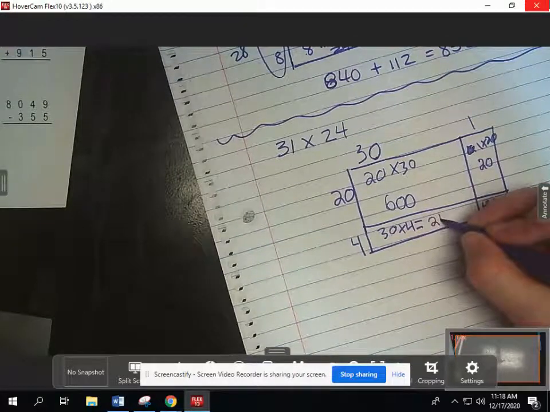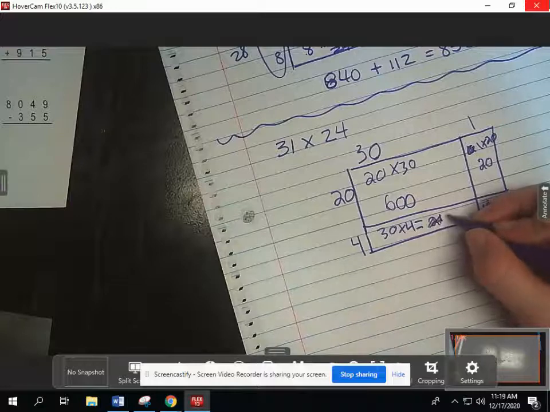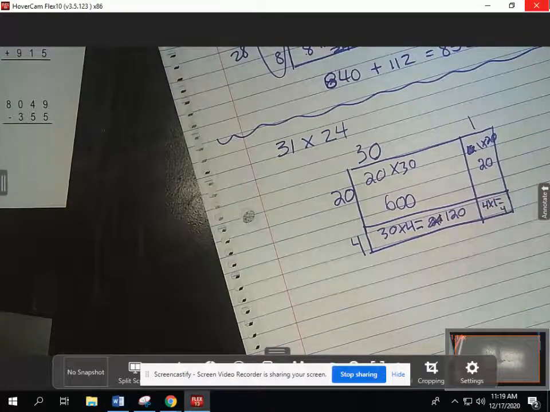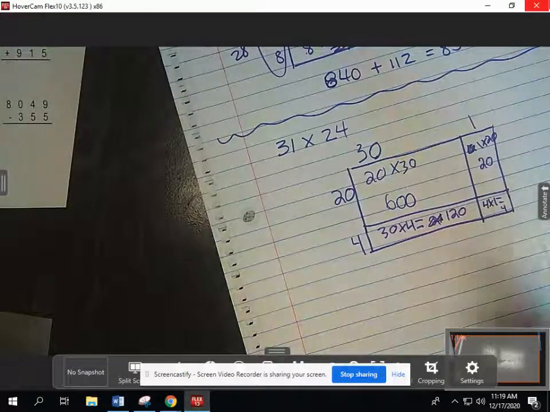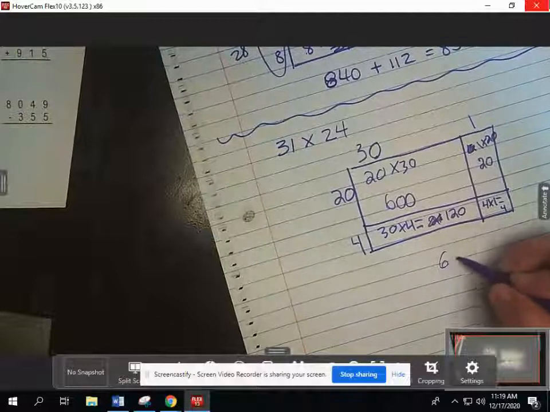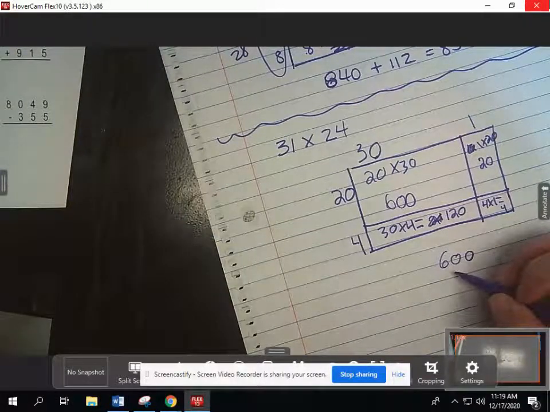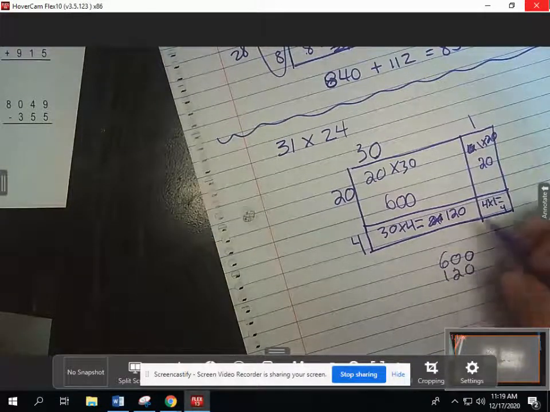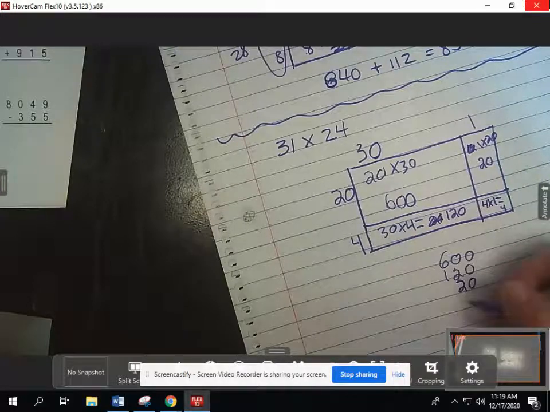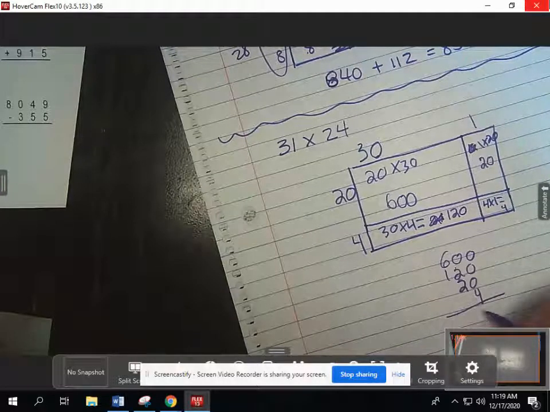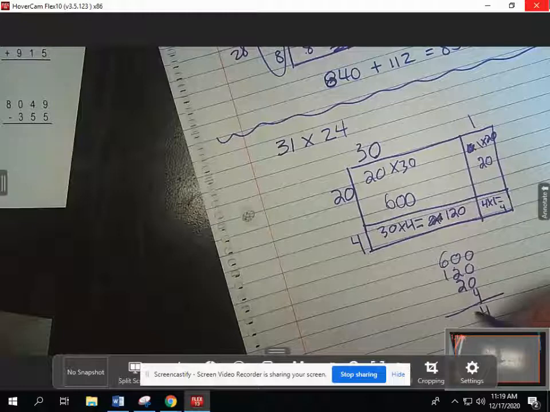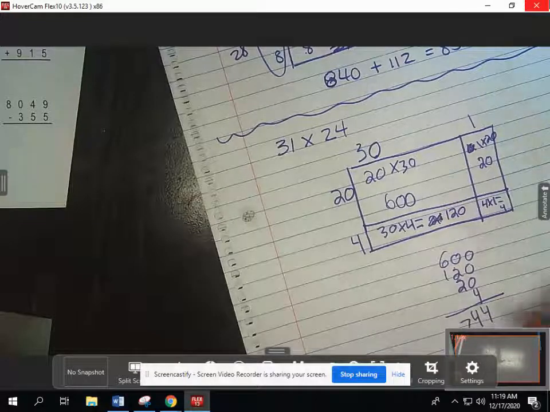So once again, take the 0 away, and then it's 4 times 3. What's that? There you go. And you add it all together. And then add the 0 back because it's a 10. So what do you get? If it's 12 and there's a 10, you have to add that 0.